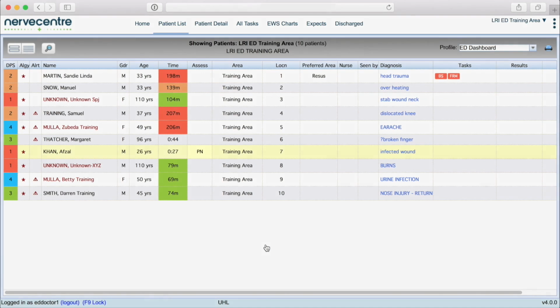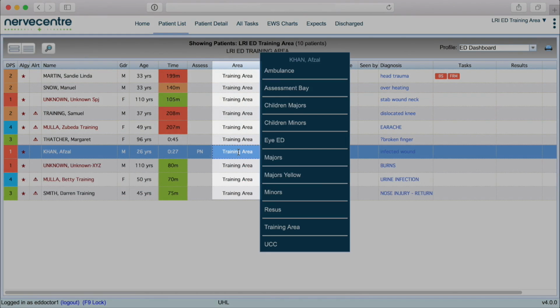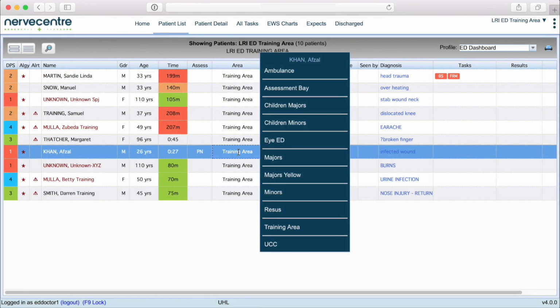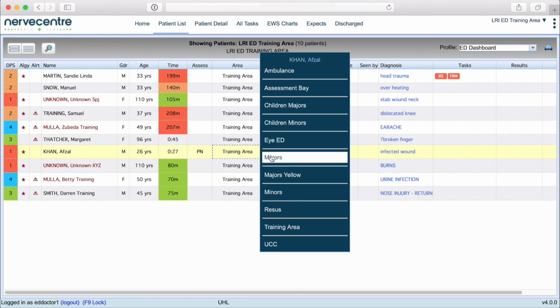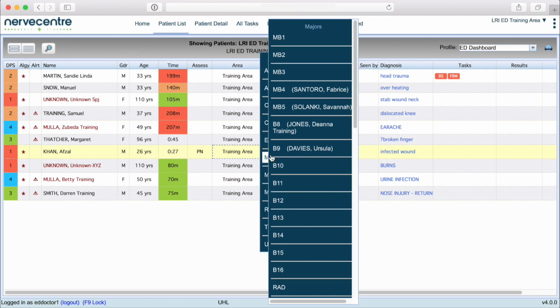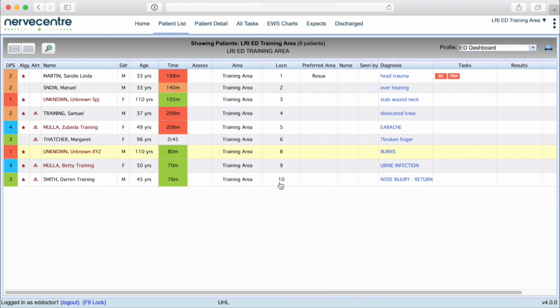When that assessment has taken place, that patient then moves to a particular area of the department, and this is changed by clicking on the area tab. And you'll see in this screen that there's a number of options for where the patient is. So let's move this patient into majors, and you will be given a bay to move the patient to. You will see that some places are already taken by other patients. Now, when you click on a patient into a different area, you will find that they move off the screen that you were on. So if this area was assessment and they move to majors, they will disappear off the screen because they're no longer in that area.